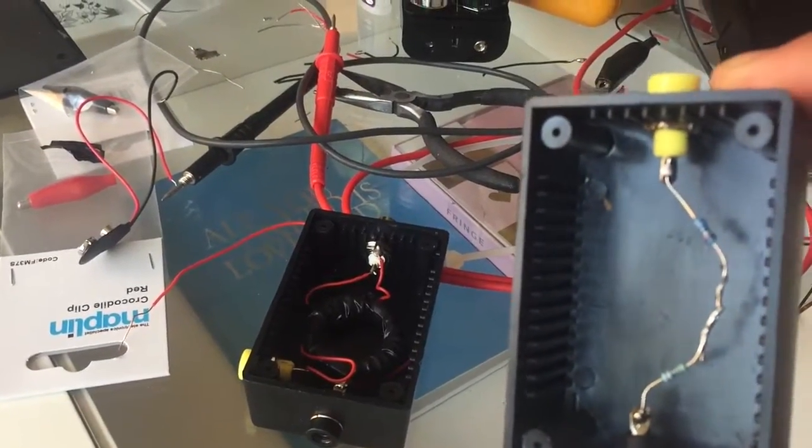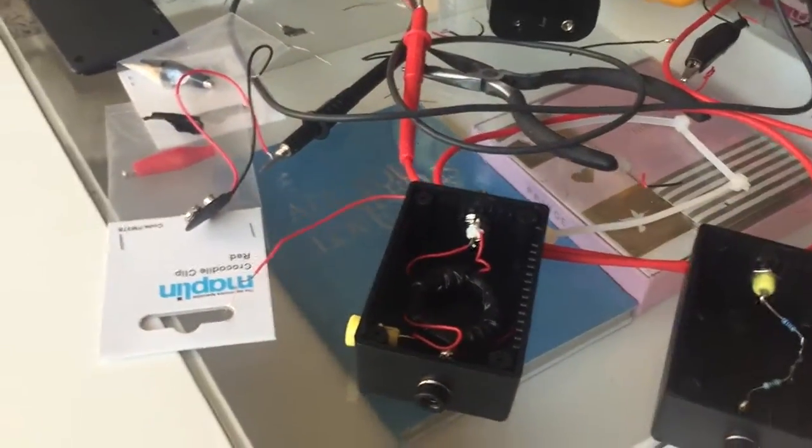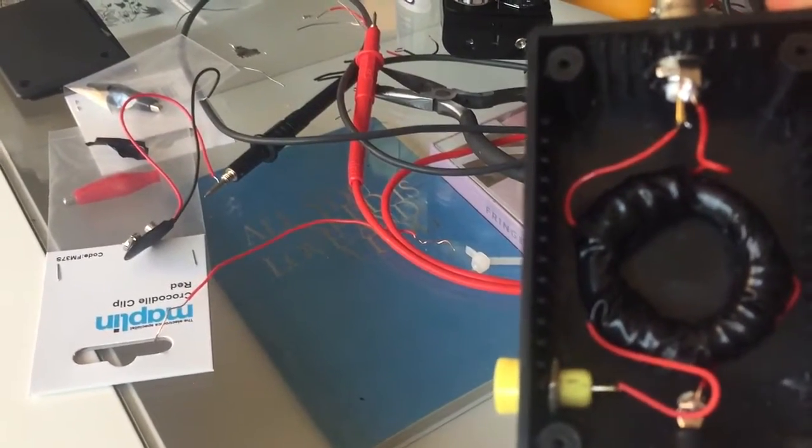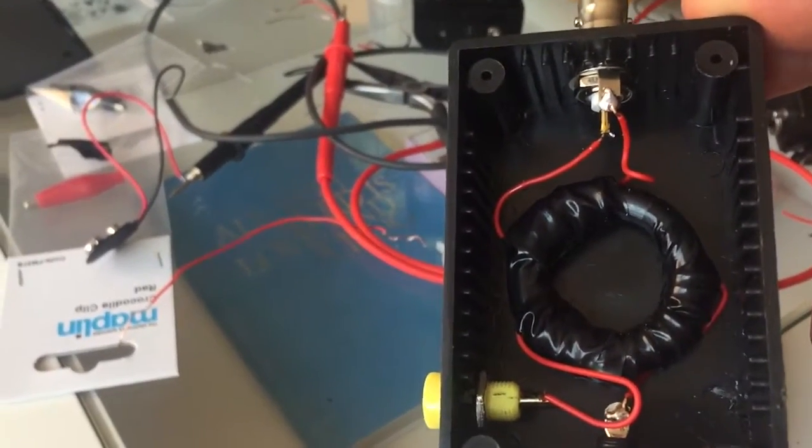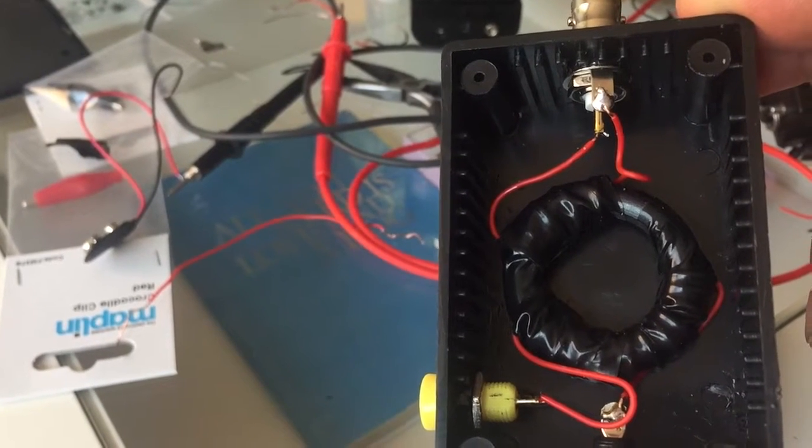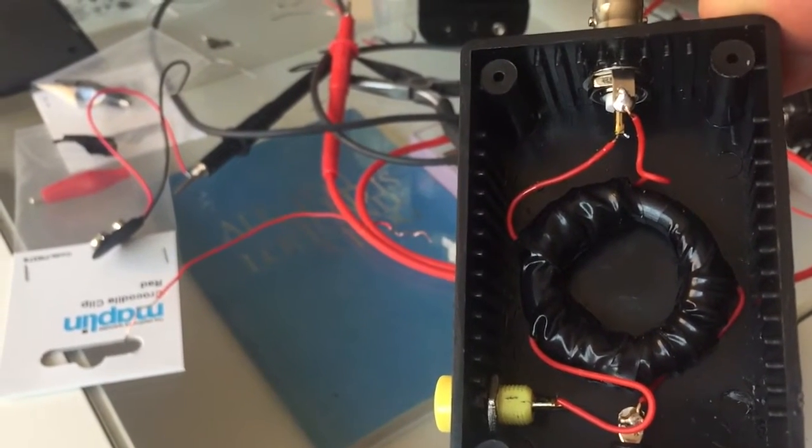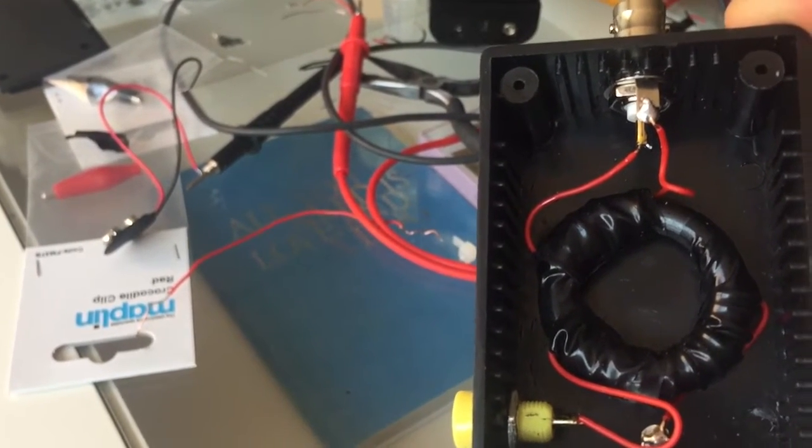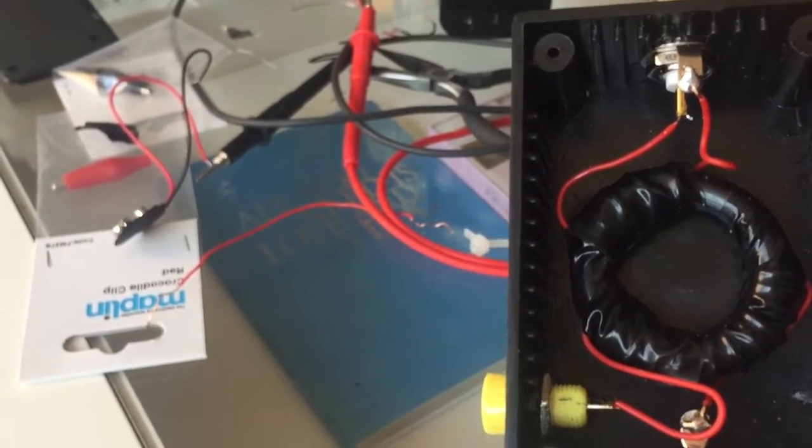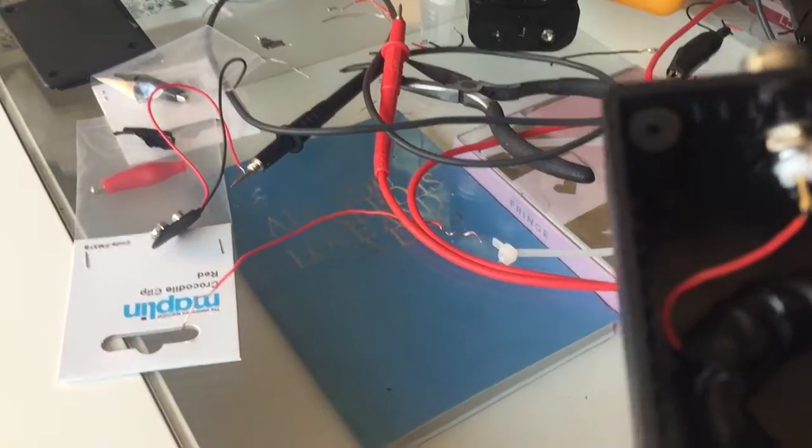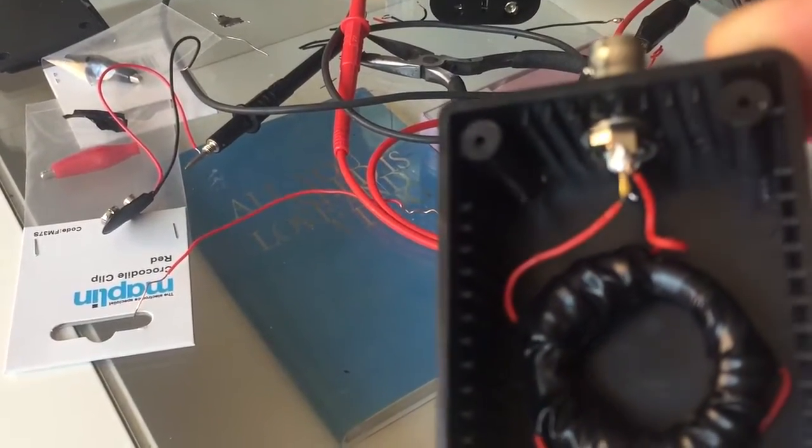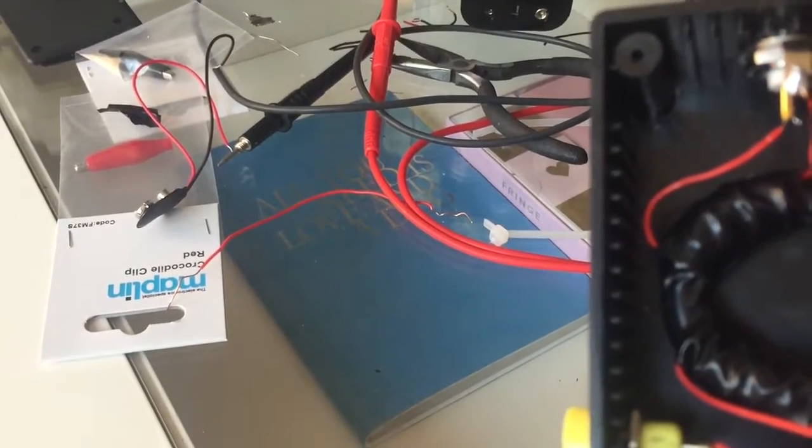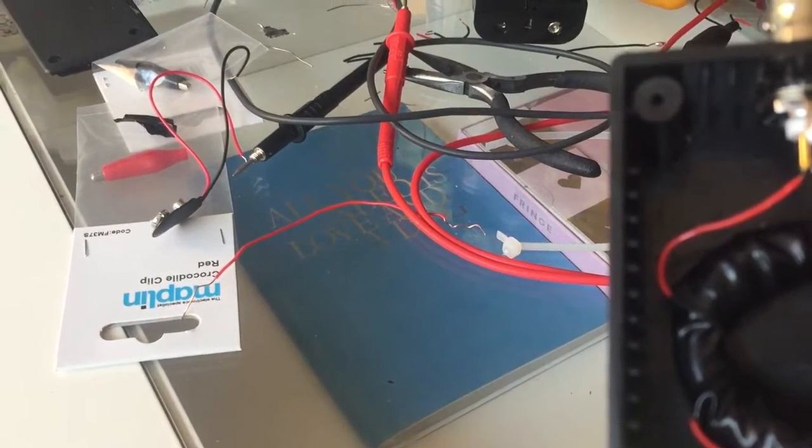So that's the termination resistor box and the balun is here. For 75 ohm input, they specify the secondary coil, this is the receiver side, to have four turns and to terminate at the centre pin on the BNC and then to the shielding. They recommend 75 ohm coax.